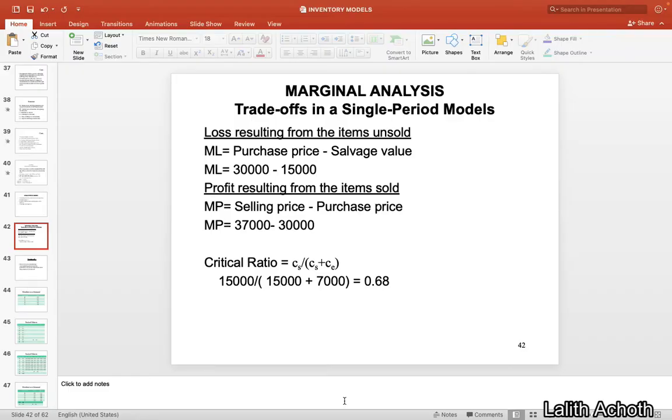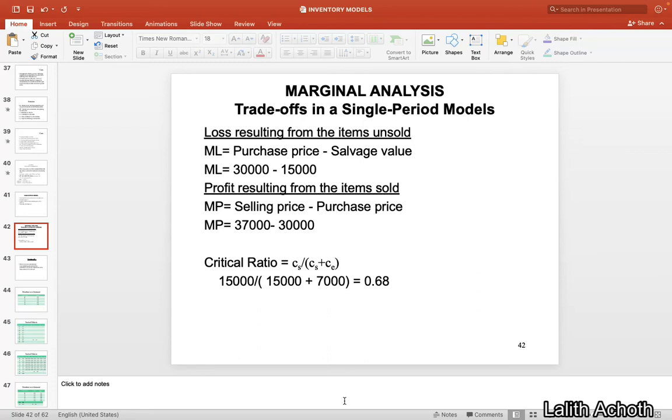So when we do the marginal analysis, first we calculate what is called the marginal loss. For instance, if a seller of fruits has gone to the market and bought a fixed quantity of fruit, at the end of the day, what is not sold, either he'll have to sell it at a very discounted price to somebody, or it has to be discarded. So there is a purchase price. When you calculate the marginal loss, here the purchase price is assumed to be 30,000 rupees a ton for wheat. And if it is not sold on that day, it has to be sold for 15,000. So the salvage value is 15,000.